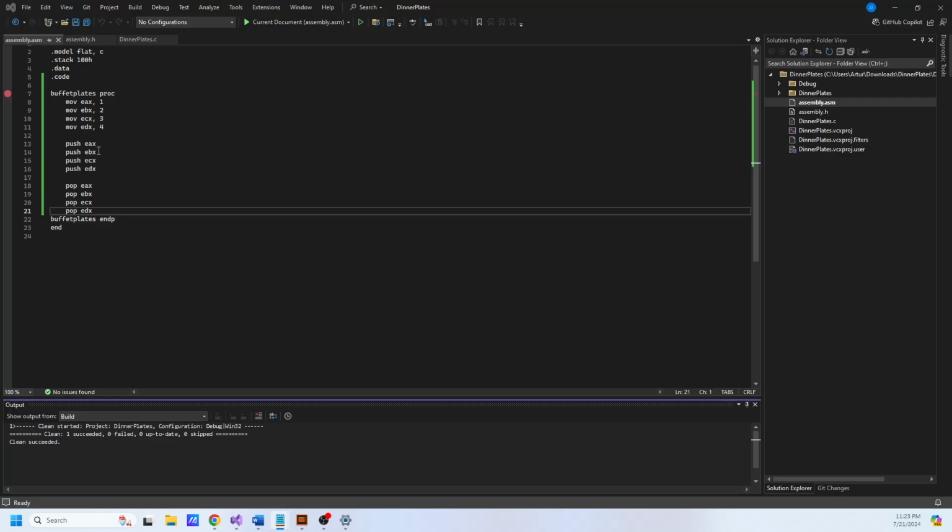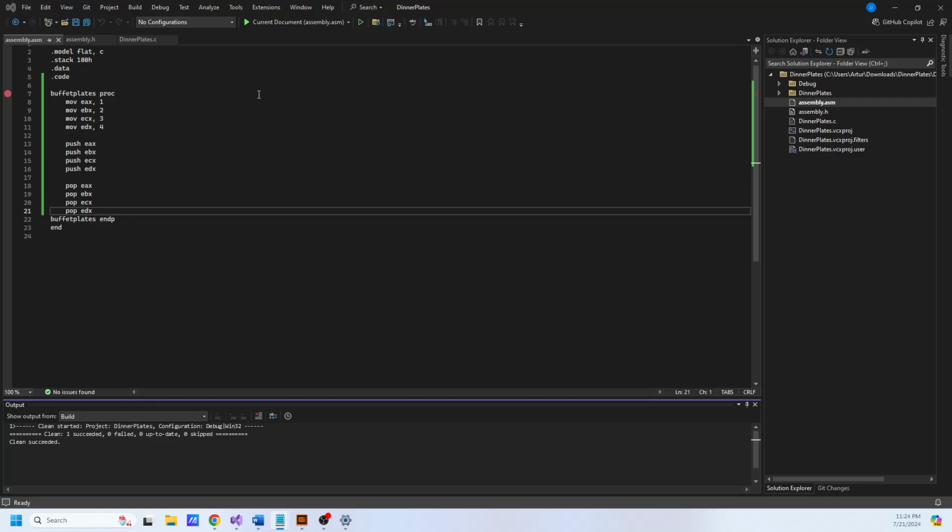So push EAX, push EBX, push ECX, push EDX, and then I added the pop operator to remove frames. So pop EAX, pop EBX, pop ECX, pop EDX. And of course, EAX, EBX, ECX, and EDX are our registers.